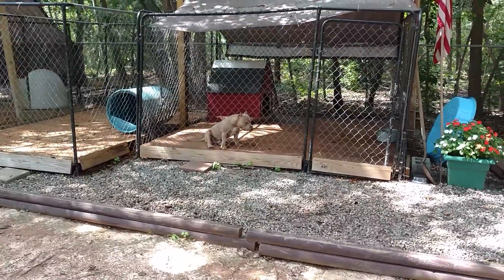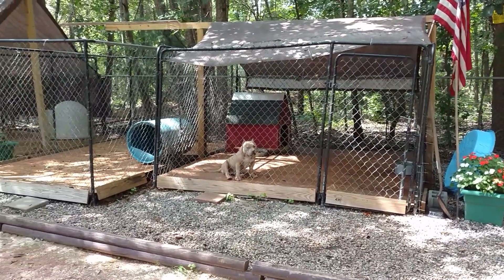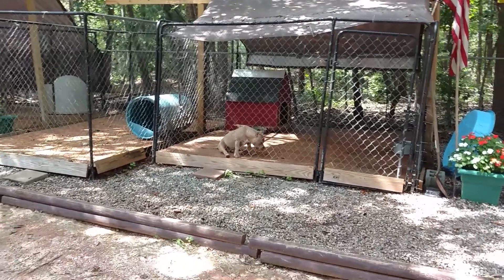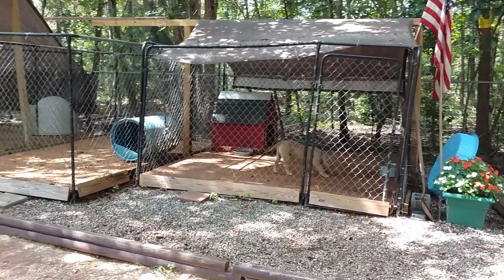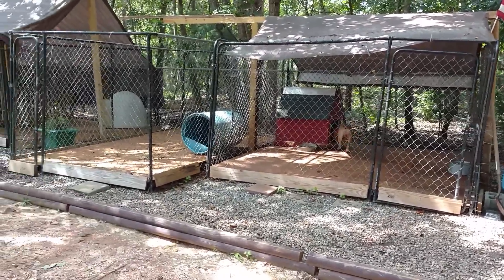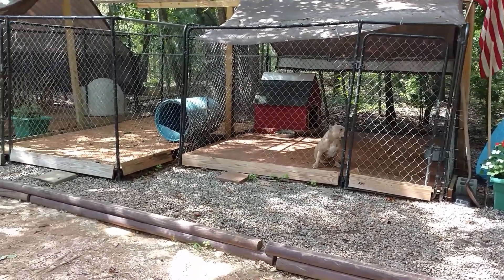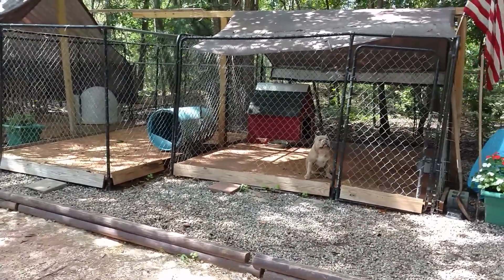I'm far from done with bullies and with what I'm wanting to do. I've got to redo my entire kennel setup, add on to my building — it takes time. I've got three kids and a wife. I'm gonna redo some flooring, redo some roofing, and add to the building. I've also got another female coming which I'll introduce once she gets here.